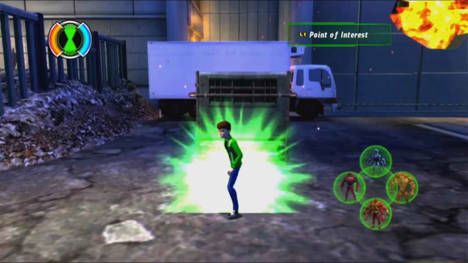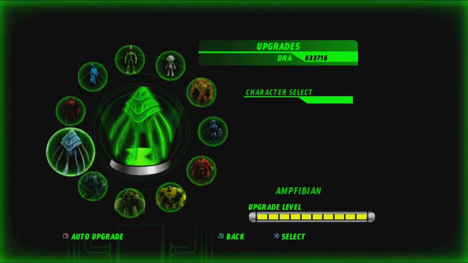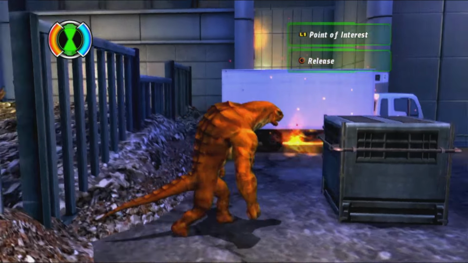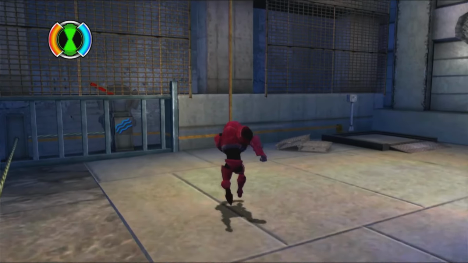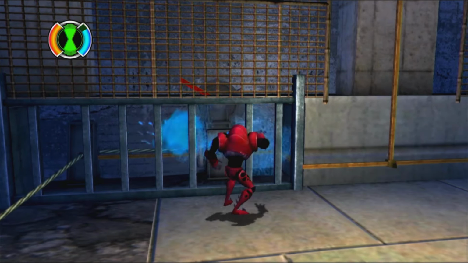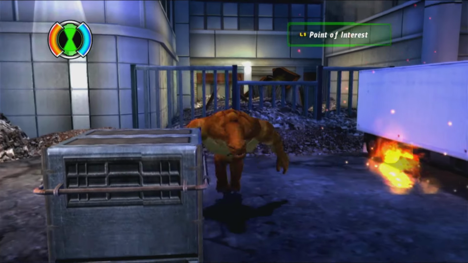Yeah, so, real quick before we move on, I'm gonna show you what I mean where I have every alien fully upgraded. Yep, I have every single alien fully upgraded, so combat will be a breeze. Just wanted to show that off. Oh, wait, I have to use Water Hazard first. Oh, wait, I have to put the thing. One second, jeez.